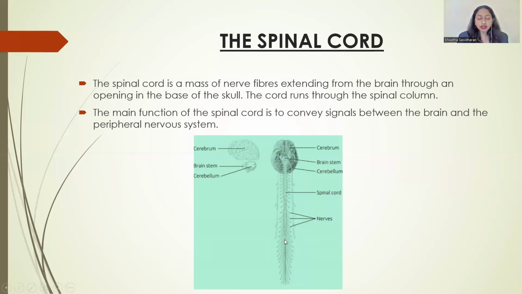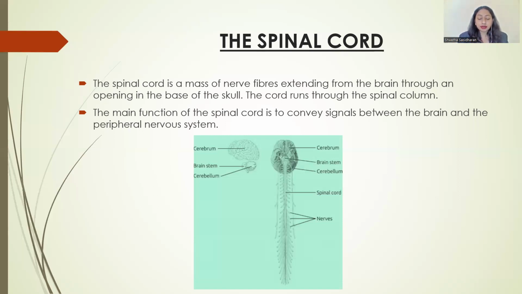So say when it reaches the sacrum area, that is below the lower back area, the tapering of the spinal cord will happen, and the nerves which are coming out will come into the plexus form. So sacrum, if you can see, is five different vertebrae fused into one bone. It is just one bone, but there are five vertebrae inside it, fused. So we usually call sacrum one bone, but it has five different fused vertebrae.